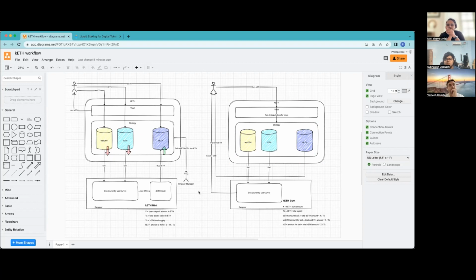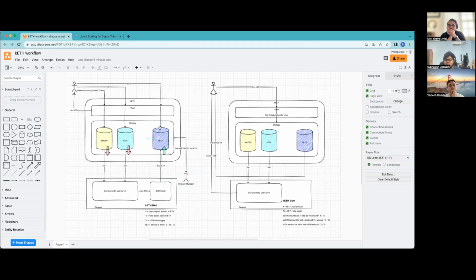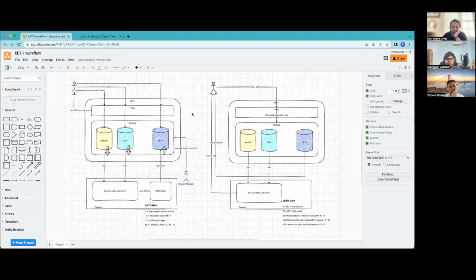Yeah. Okay. So, also what the strategy manager does is that they can manage the DS assets by depositing DS into the service manager. It's not implemented in this drawing, but the DS is managed by the strategy manager. DS is deposited in the service registry. Yeah, there are a couple more features like that.